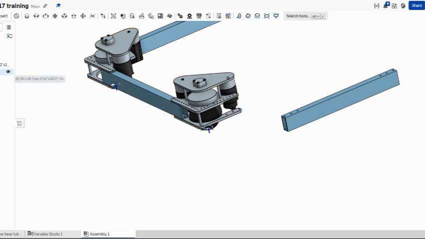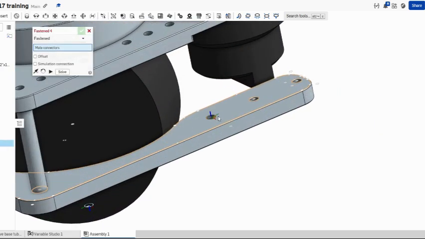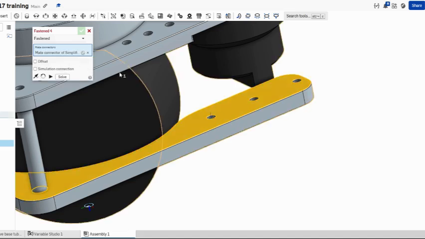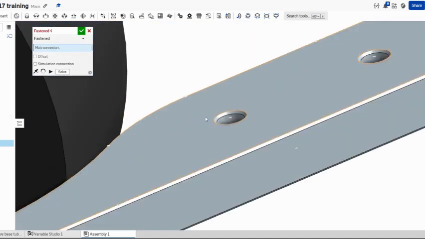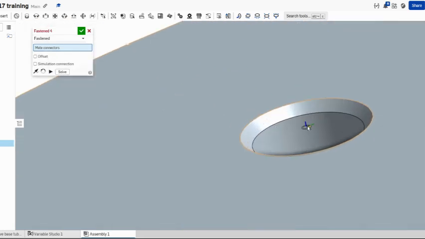Now this, you want to be very careful. So what I'm looking for here is, there's my first one. My second one, you'll notice there's no longer a triad here, which indicates that this is locked in position. And it's locked in position because of these fasten mates. So the simplified ones are locked in position, but this can be moved because I haven't fastened it yet. So I will go through that process of fastening it. Again, I'm going to zoom in just to make sure that I'm getting the circle that I want.